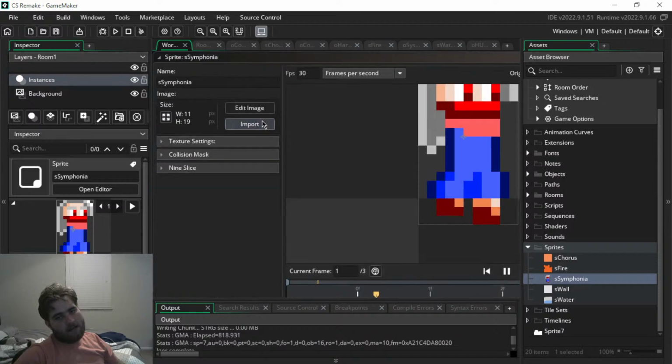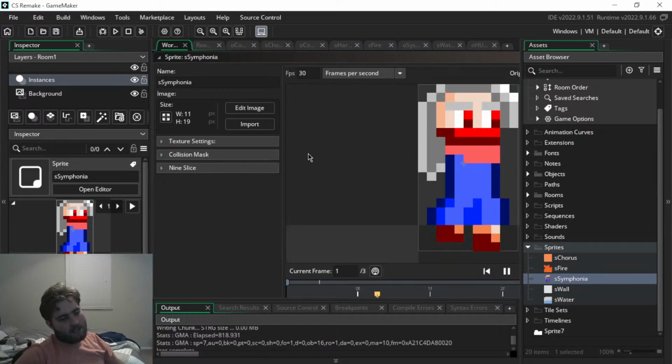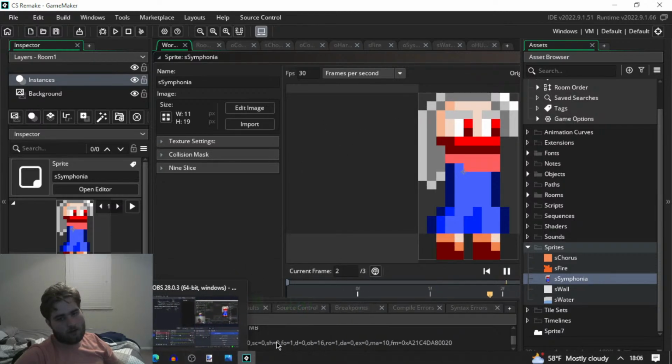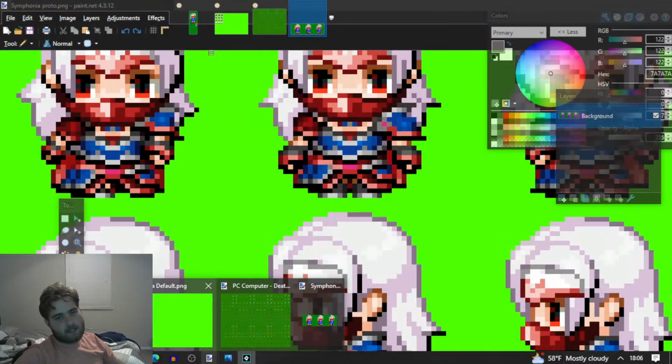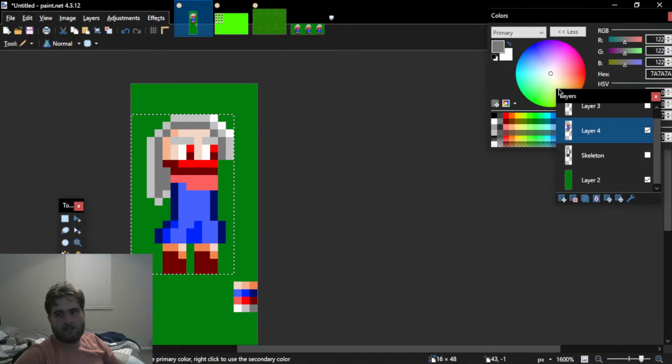But all that aside, I'm excited with where this project is going, because making simple sprites like that is going to make the rest of this process fairly easy, because we can just take characters like Symphonia. And if we wanted to make Chorus, all we would really need to do is take, let's see, the skeleton that we have here. I want to say it's still there.